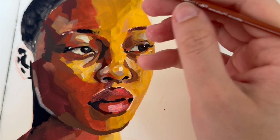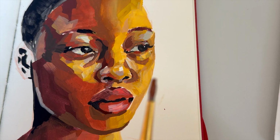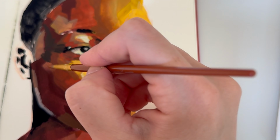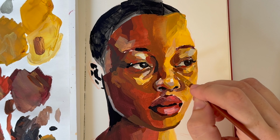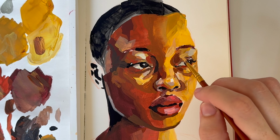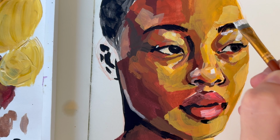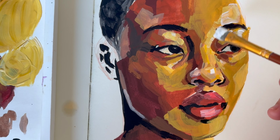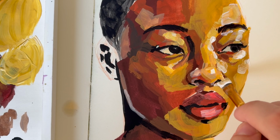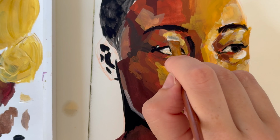If you are looking for a really good gouache tutorial for portraits, Emily Hughes has a really good one that I've tried to follow and is very helpful. She talks about how you should start with the darkest tones first and kind of separate everything into values and block colors in. All of that I feel like is really, really helpful. Even though I'm still working on it myself, if you are trying to imitate this type of style or just want an intro to how to use gouache paint, I really would recommend checking out her video.